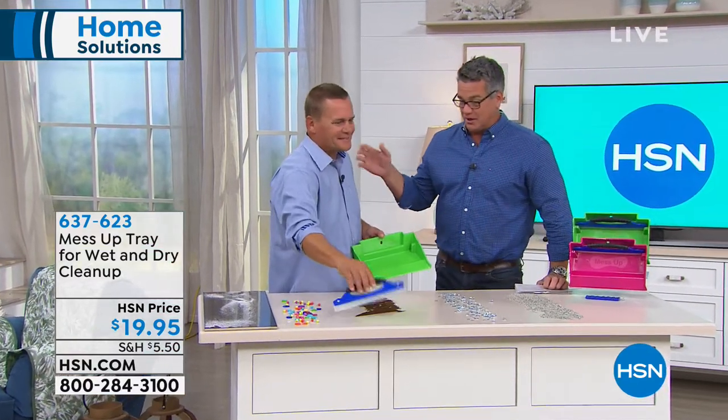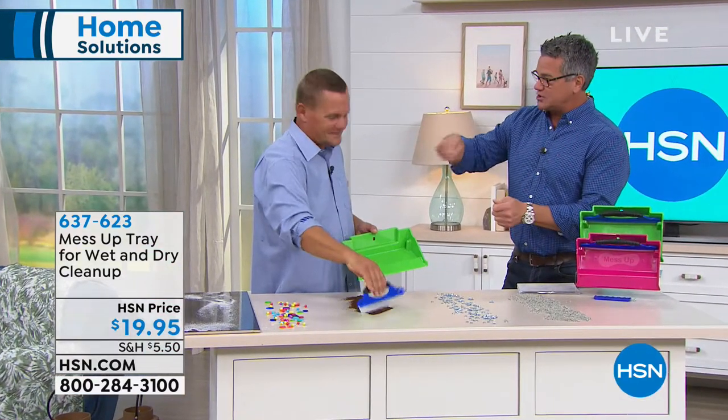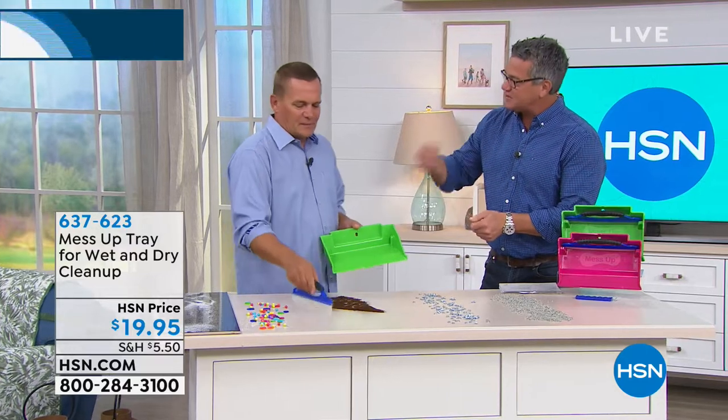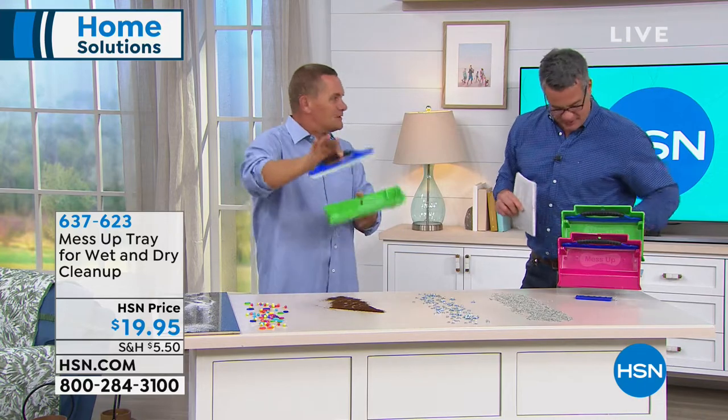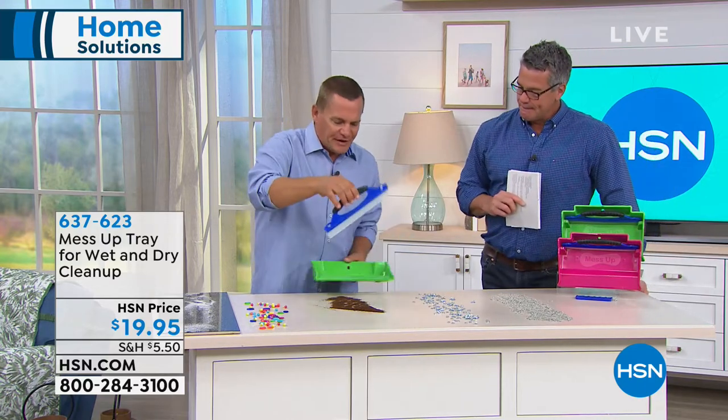This is so smart, because like I said, with a regular dustpan and brush, you gotta sweep and sweep and sweep. It's not really designed. A regular broom has bristles. And what happens with those stiff bristles? They flick the dust and the dirt everywhere. This has a blade.